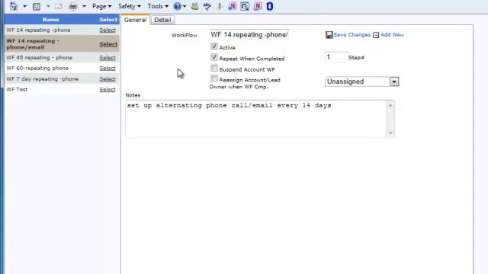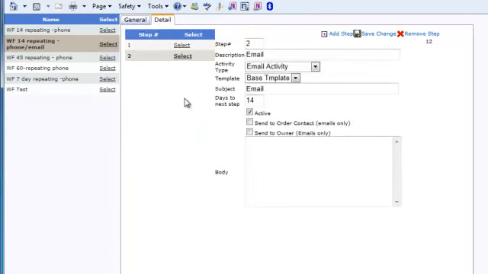We can also add additional steps to this workflow to allow the system to send out additional template-based emails. As long as the number of days until the next step is kept accurate, the system will continue to execute these additional steps in the process.